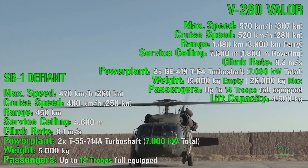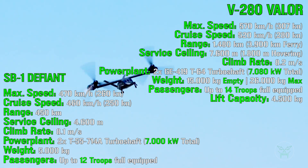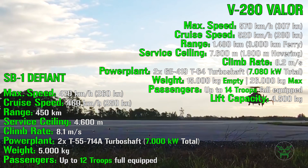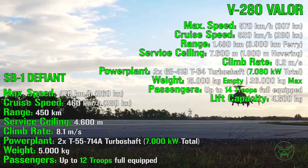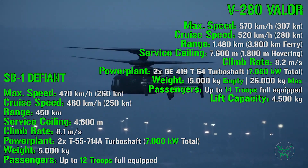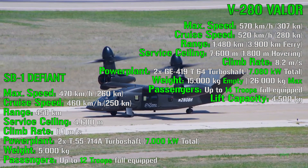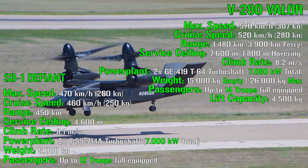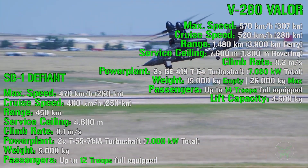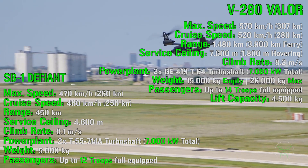For what we have now, what do you think about these two competitors? Both are meant to replace the Black Hawk as the main utility helicopter of the United States, but they are really different. If you had to choose only one, which would you choose? For me it's not easy, because both have pros and cons and each one might better suit a specific role. If possible I would choose both, but these programs usually have limited budgets, so typically only one machine is selected — though it's not impossible that both could enter service.